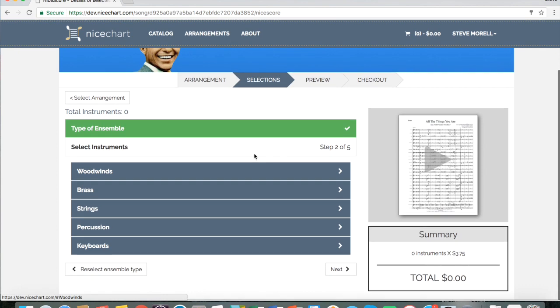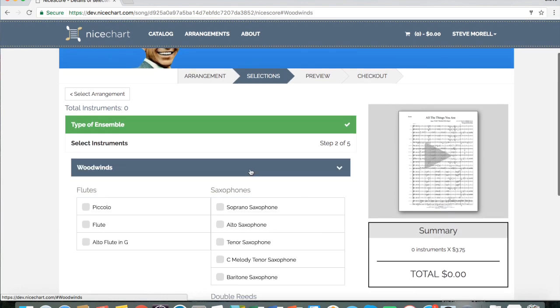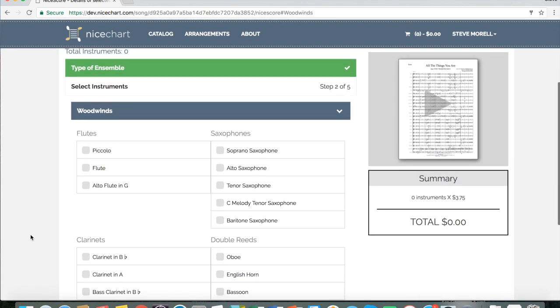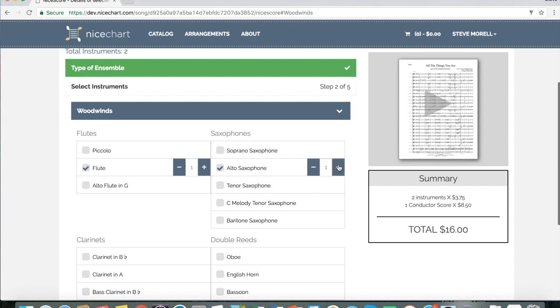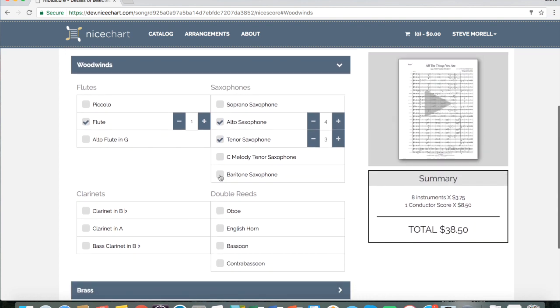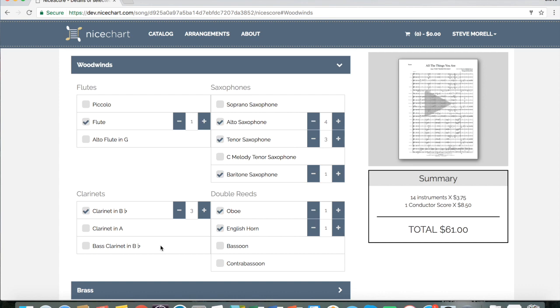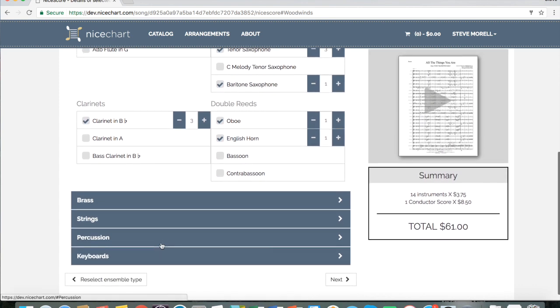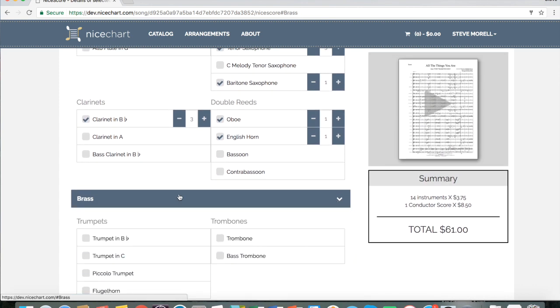And we get all these different instrument families that show up, and we could just really start selecting whatever we have. You know, we have a flute, some altos, tenors, baritone, clarinet, maybe an oboe and an English horn may have snuck into this ensemble, and this really speaks to the flexibility of the product.